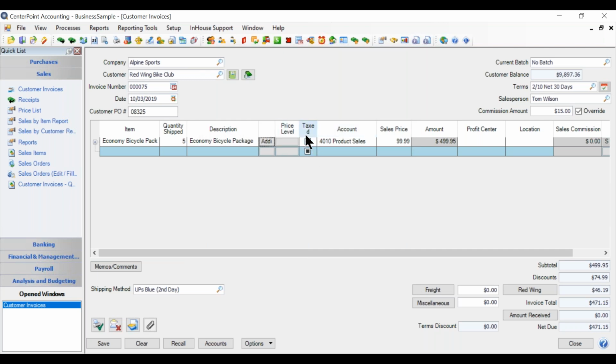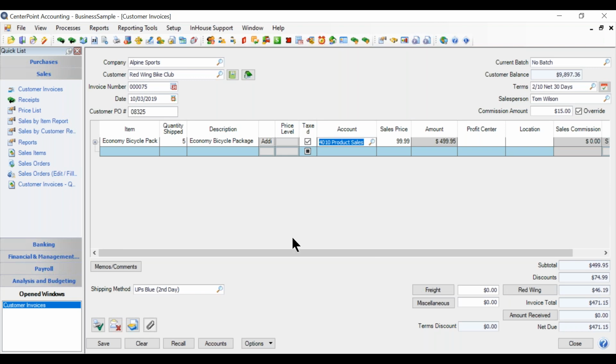This customer was set up as a taxable customer and the item was set up as a taxable item. Therefore, this is checked as taxed. If I want to, I could override the taxes and say that it's not taxed by going ahead and unchecking that box. And then, of course, the amount of tax calculated is 0 on it. Okay, I'm going to put it back and then you see there it goes in, it calculates the taxes.